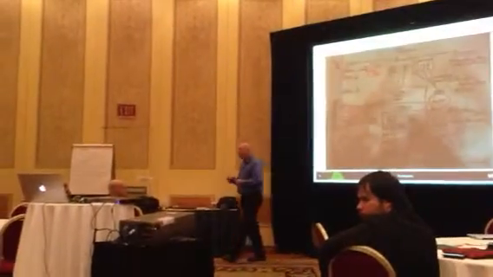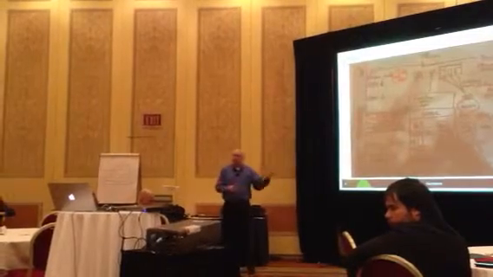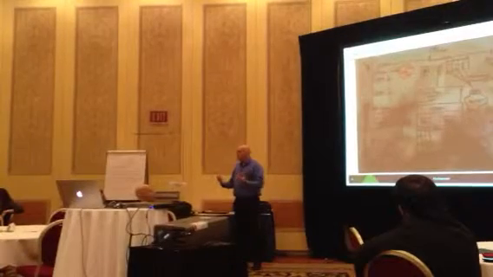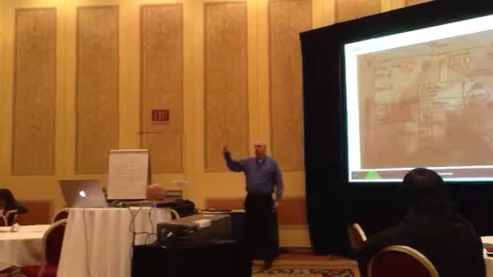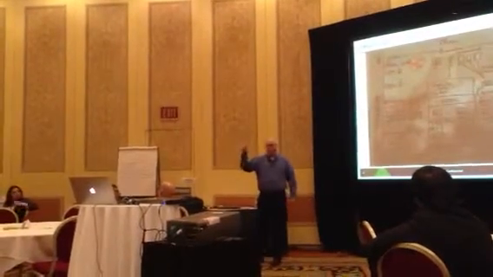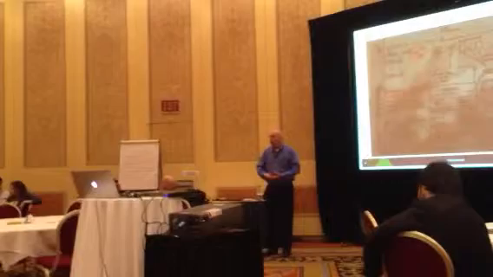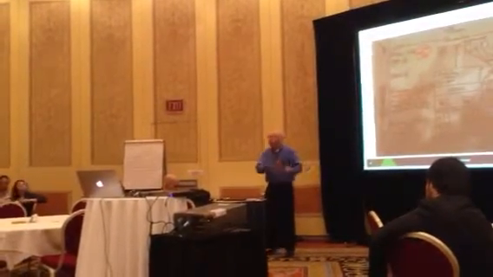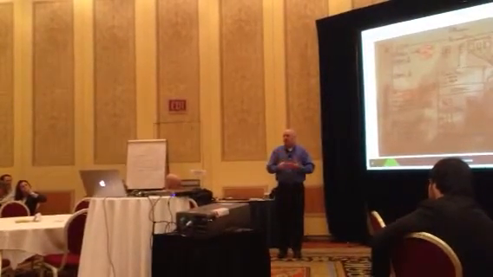On the left-hand side, we've got the IT requirements that also must be met. The idea is to move away from a conflict between the IT requirements and the business objectives and move to a harmony between them. Because the IT requirements map down to, first and foremost, reduce cost. Reduce cost from a CapEx and from an OpEx perspective, while at the same time increasing agility. I want that application, I want to get it faster, and oh, by the way, what you delivered to me last time was great, but because it took you so long to deliver it, it's not relevant anymore to our business objectives. We need to eliminate that conversation.